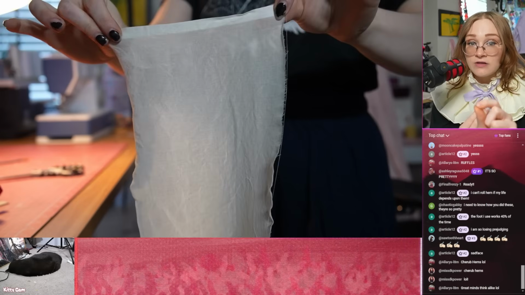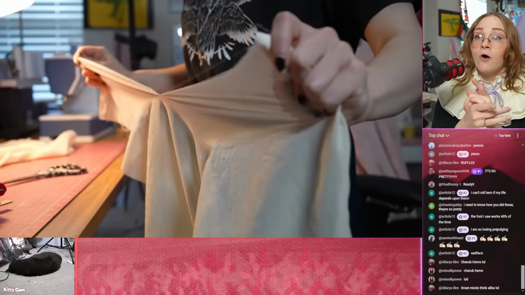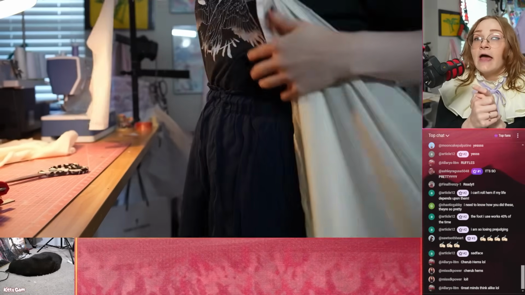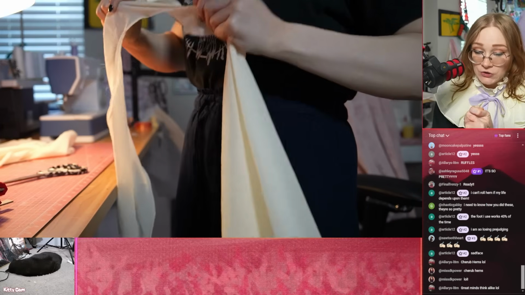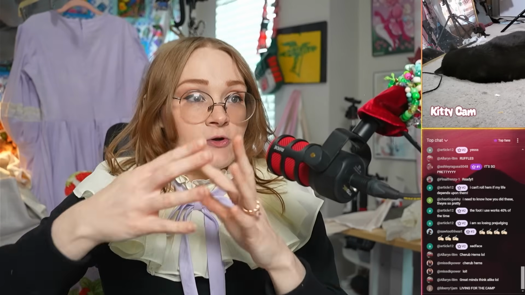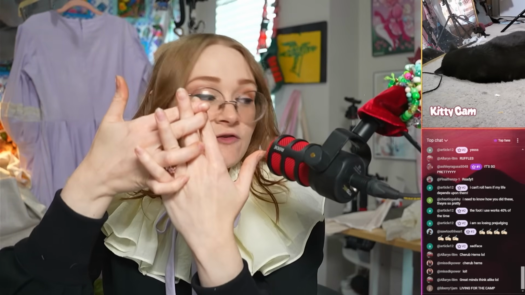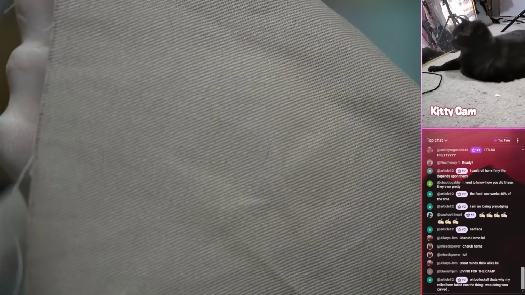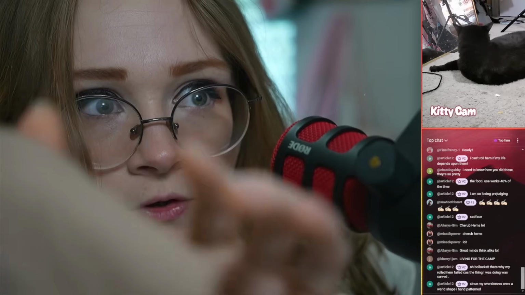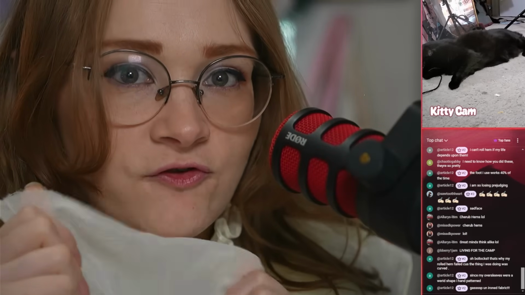Thin fabric is going to do this better, obviously, but also a natural fiber fabric is going to do this better. And it is also incredibly essential that the fabric is a plain weave, meaning the fibers are just plainly crisscrossing. Look at this. Do you see these lines going diagonally? This is not a plain weave. Do you see how this one is all just crisscrossed? Nothing weird or different. This makes it so much easier to do the baby hems.